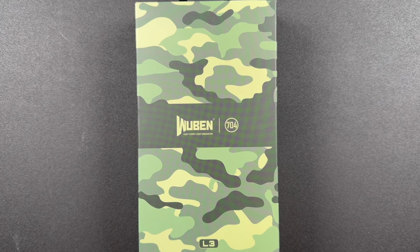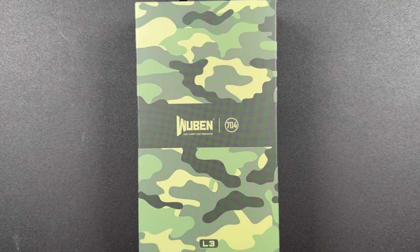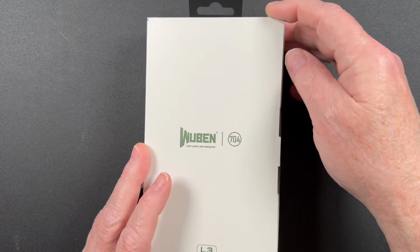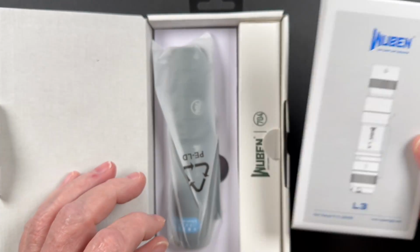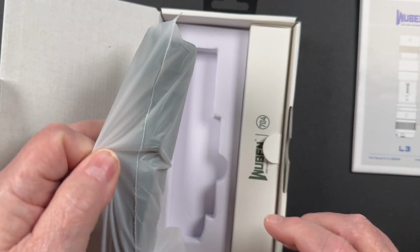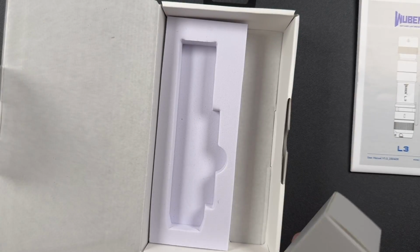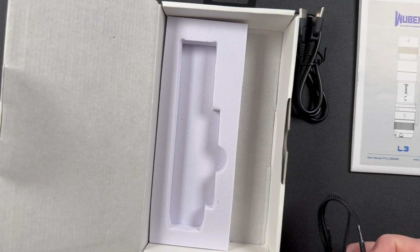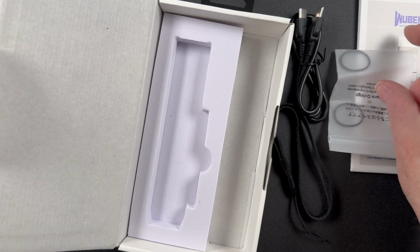This is the L3 tool type ECL, and you will see it also has the 704 tactical logo on there. When you take out the outer box, there is an inner box. When you open that up, you're going to have your instruction manual, you're going to have your light itself, and in this little box here you're going to have your USB-C to USB-C charging cable, optional lanyard, and a couple spare O-rings.